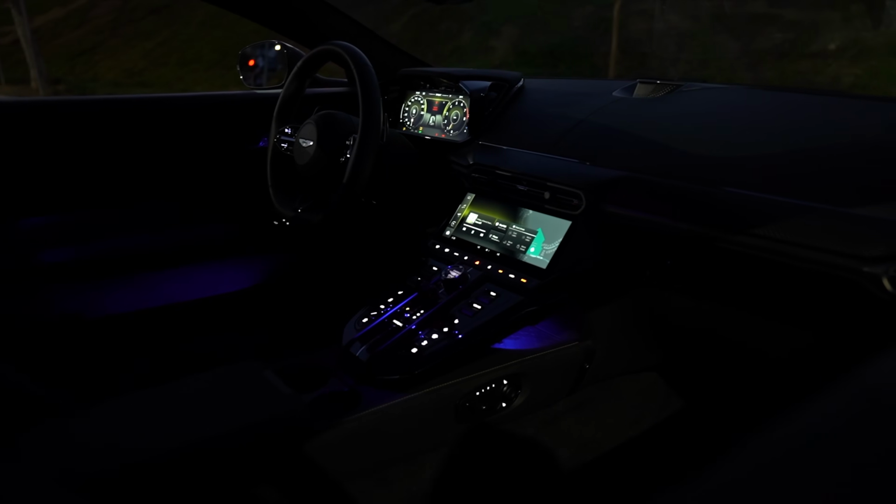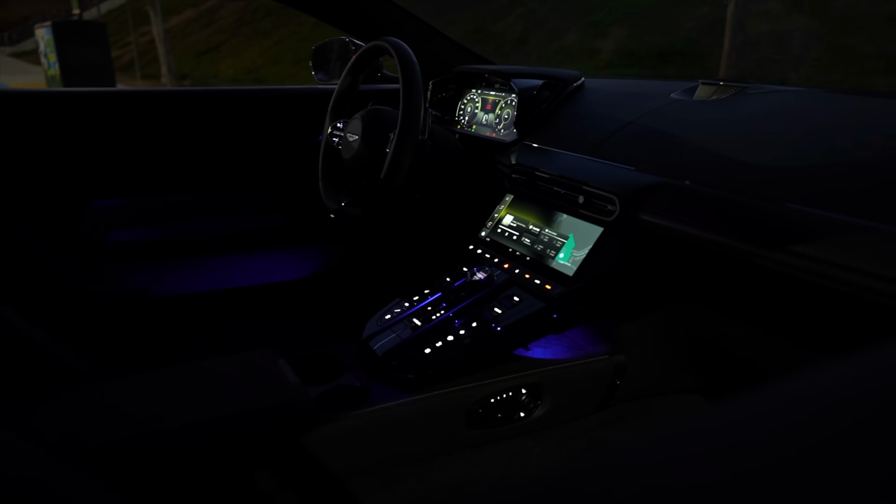So I can't understand. There could have been better ambient lighting, maybe here through the center cockpit, you know, across the dash. But Aston Martin is also a conservative brand, so that's why I say it's neutral. So maybe they intended, obviously they had to intend for it to be conservative because it's like this, you know, where I would prefer it to be a little bit extra'd out. You know what I mean? Like the most modern cars in 2025. And they kept it real conservative.